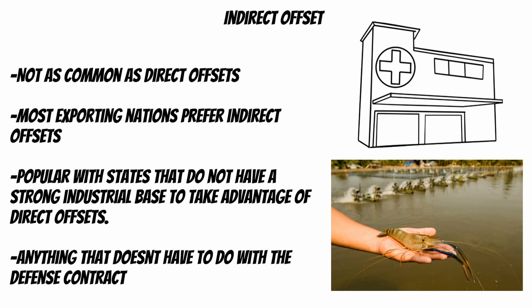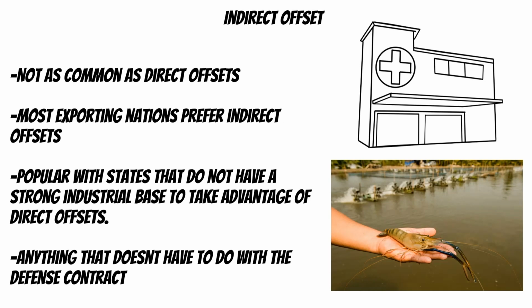One example that I always heard when I was working in the defense industry myself was this one time where a foreign nation was buying a very large amount of defense product from the U.S., and they were looking to offset the cost of that product with an indirect offset, and they asked the U.S. or the contractor within the U.S. to help them build a shrimp farm. I don't know exactly if that was a success or not. All I do know is that the country in question definitely doesn't export a whole lot of shrimp, if any.